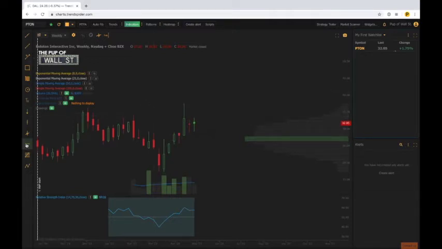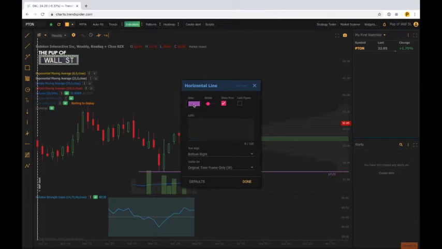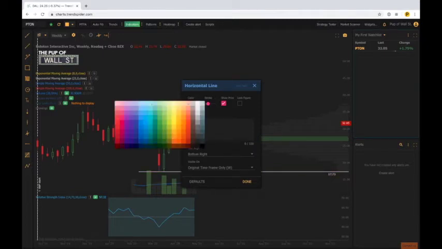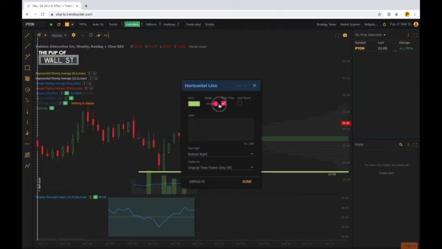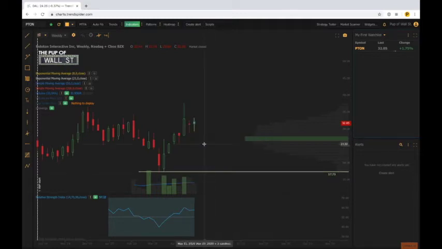So I'm going to use this little ray tool. It's a horizontal line. Let's mark off our lowest support zone. So you can see you have almost like a double bottom on these two weeks. So it's pretty good. I generally use purple as resistance, and I'll use green as support. So you can see, you double click, and you can change the thickness. You can make it really thick, make it really thin. I usually like thin to the next thinnest line.